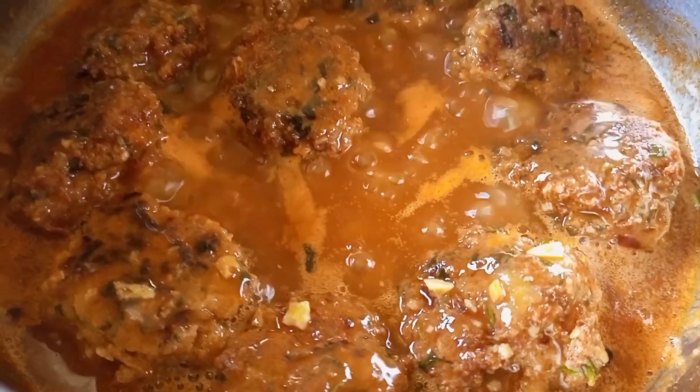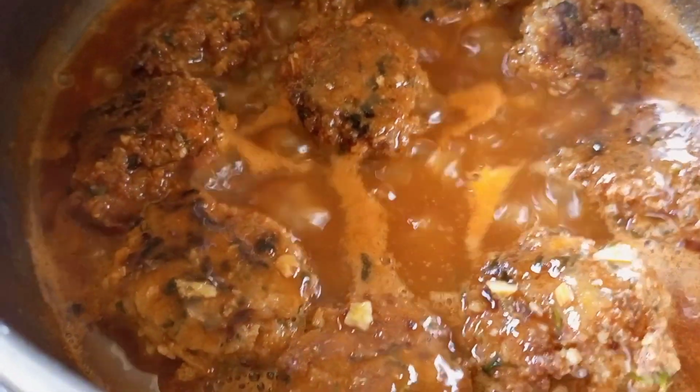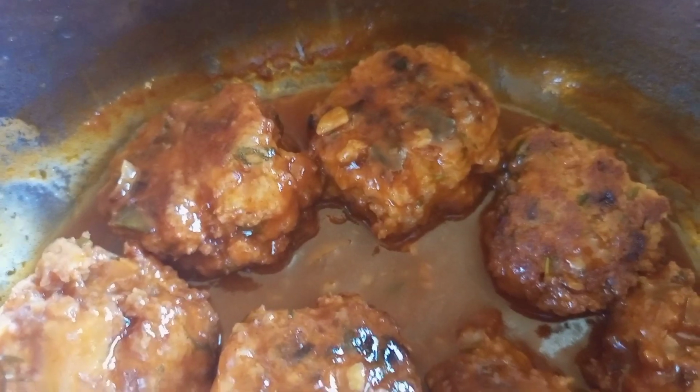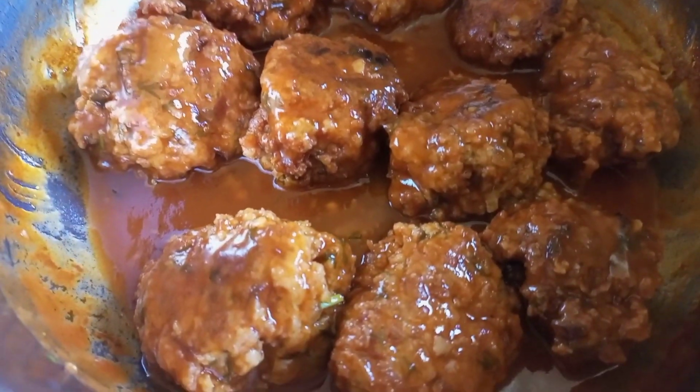You can see our sauce is starting to get very thick. That means it's almost getting ready. After 15 minutes, our meatballs are ready. You can garnish with coriander or chives or sesame seeds, whatever you like.